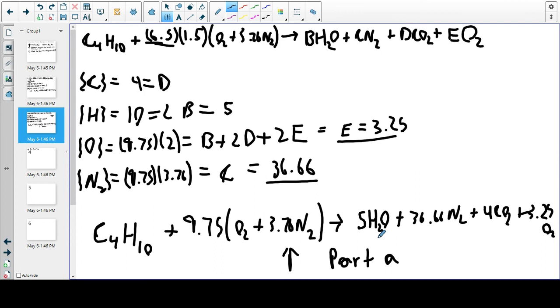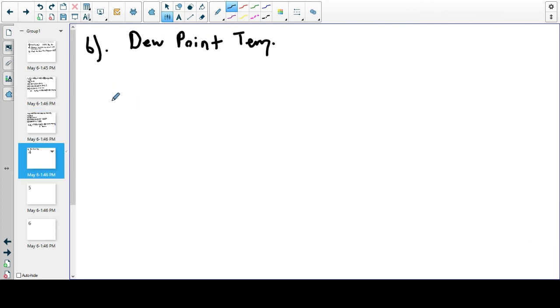And so we need to find first the partial pressure of our products. So first part, our partial pressure. Partial pressure just means that all of the components together make up the total pressure, which in this problem is 1 atmosphere. We're just assuming that. And so those all together make up 1 atmosphere, but we have to find what water only makes up.